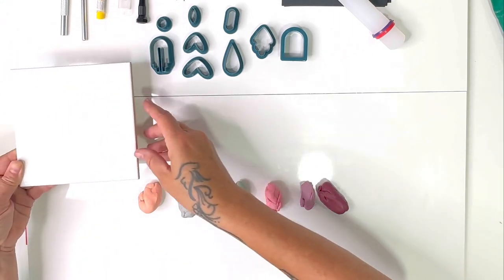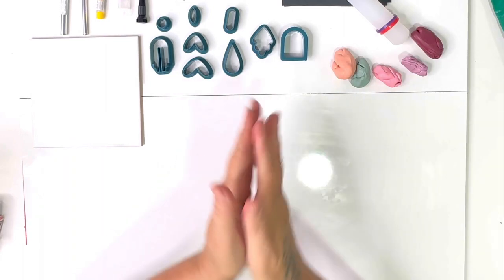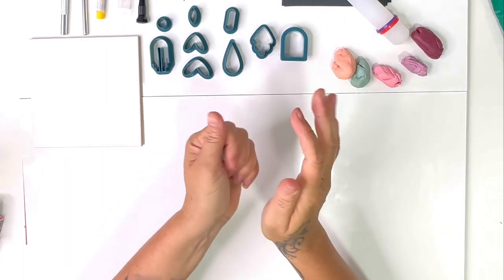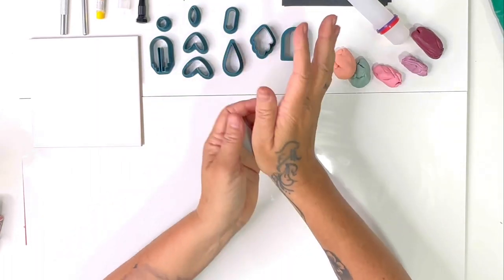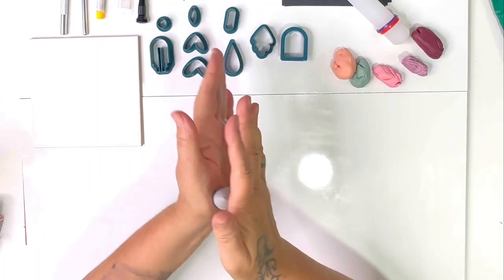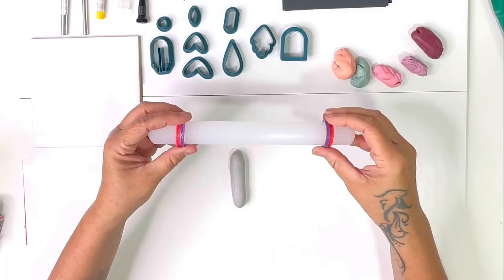All right, well, I'm gonna start with the gray. Now you wanna make sure you really warm up your clay. You knead it, you keep it in your hands, move it around, and just make sure that it's workable. Now when I roll my pasta, because I do this for a living, I use a pasta machine, but you don't need to do that. You're gonna be using this rolling pin right here.